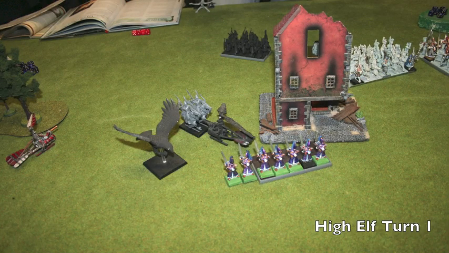So we have magic, and I'll get into Ryan's magic. He actually got Walk Between Worlds, Soul Quench, Arcane Unforging, and Fire Convocation. So Ryan goes ahead and does Walk Between Worlds, which brings the Swordmasters of Hoeth that were behind the fast cav and the gyrocopter up this way, which I really didn't care about. I figured I'd shoot them down or flame them next turn with the gyrocopter.